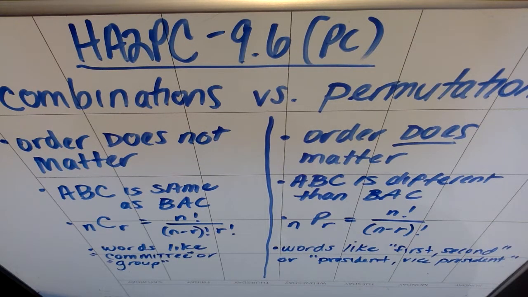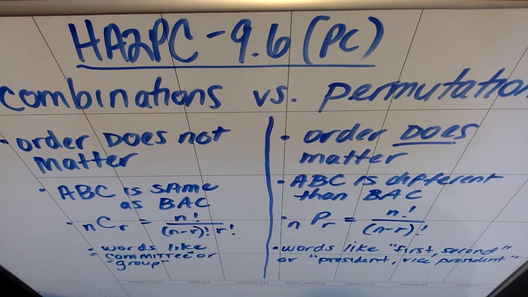In a word problem, the hint that you're going to be using combinations is usually that you see words that talk about committees or groups or flat out say that order does not matter. So if the principal calls my classroom and says, Hogan, I need 3 students to help me in the office, I could pick any 3 students. It doesn't matter if I give him Johnny's name, followed by Susie's name, followed by Bobby's name. I don't teach anyone with those names, anyway. It doesn't matter who I say first. The 3 of them are going to go down to the office and have the same job helping the principal. But if instead I'm asked, hey, who are the top 3 students in your class in order? Like, who's the number 1 student, number 2, and number 3? Well, then the order in which I say the names would matter. So that's an example of a permutation.